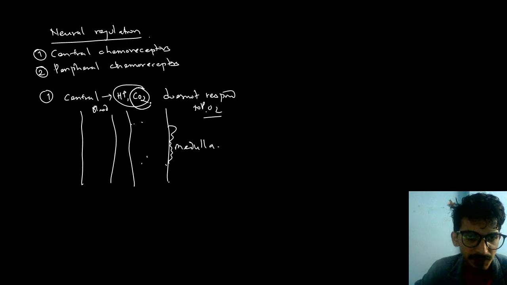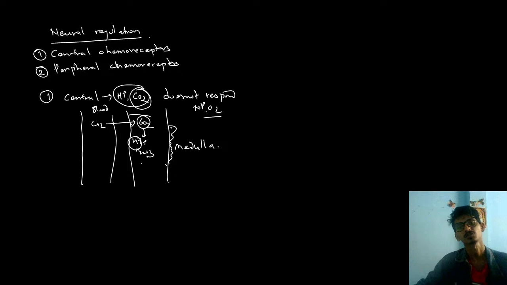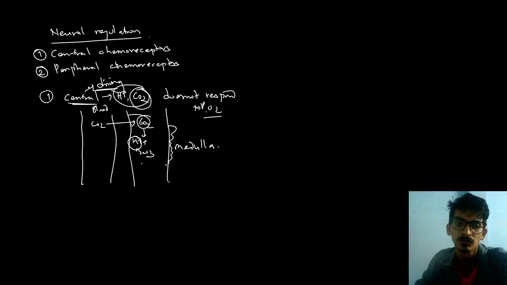So that is why carbon dioxide is so important for us to drive the respiration, because this is the carbon dioxide which can reach the plasma, which can cross the blood-brain barrier, and it can dissociate into H plus and bicarbonate. This is the proton and the carbon dioxide, which are the main determinants, the driving force for the respiratory system. That is the reason why we should not give 100% oxygen, so as to maintain some amount of driving force in our circulation.